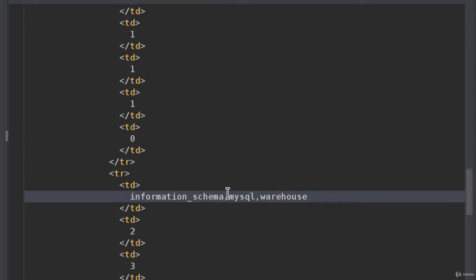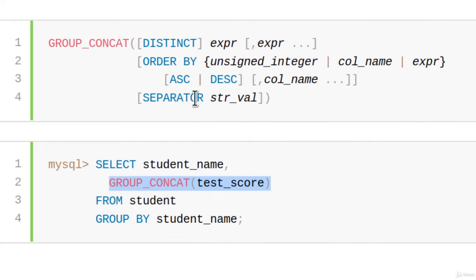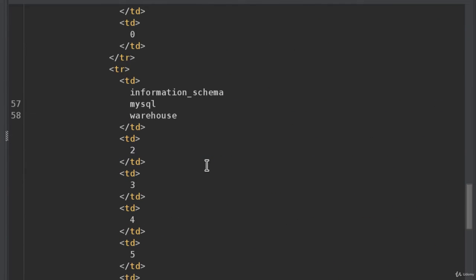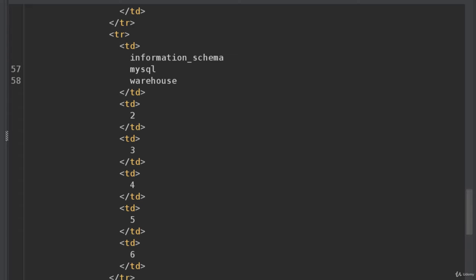Now we've got everything here, but it's still a little difficult to read because these commas are putting everything on one line. I would like to separate by a new line. So if we go back here, you can see that there is a separator, which you can add just at the end of the group concat inside the parentheses. So let's go ahead and do that. We can say separator. Let's try a new line. Control Shift. And that worked.